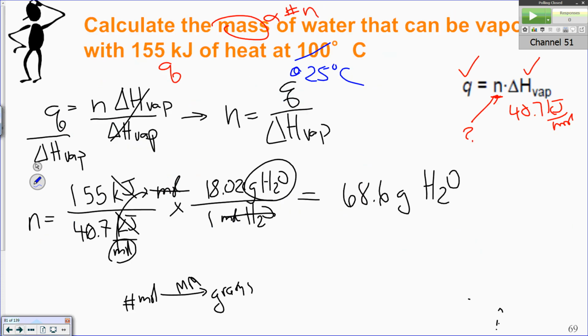So if that were the case, I would have to put in delta H vaporization was the 44.0. Okay. So that's the one small factor you may look at in those problems. It's not always the same, it's temperature dependent. And we're going to learn about the temperature dependence as we go on.